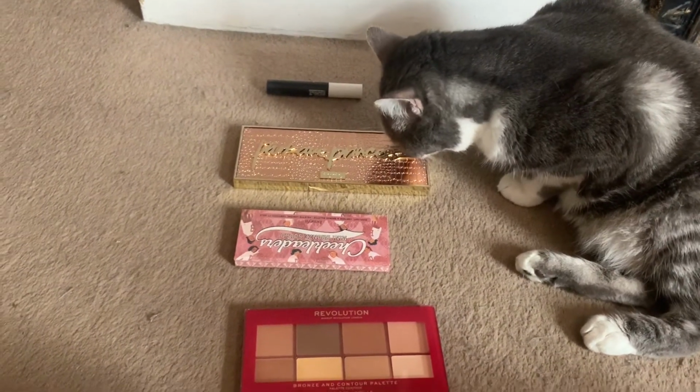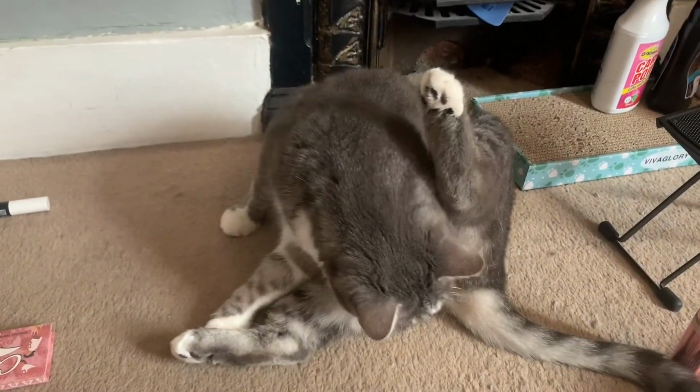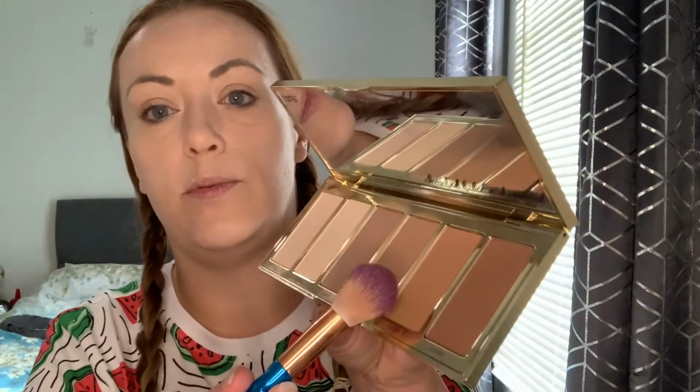We have a winner, the Park Avenue Princess. Oh, very ladylike. She didn't do too badly for bronzer. She picked the Tarte Park Avenue Princess, which you've seen me use loads, and is genuinely one of my go-tos. I don't really have that many choices for contour, to be honest. So she picked nice, and it smells so good. Right, I'm going to go for the Princess Cut, which is this one. So it's slightly warmer because this foundation is ridiculously pale. So I'm just going to warm it up.